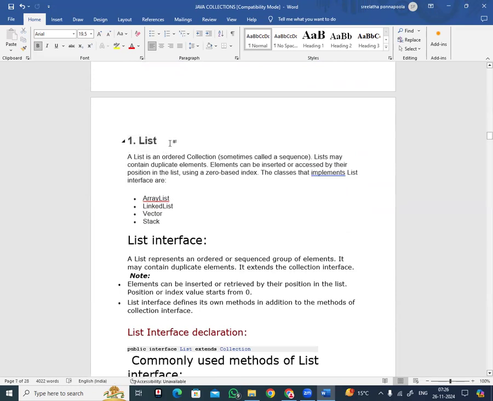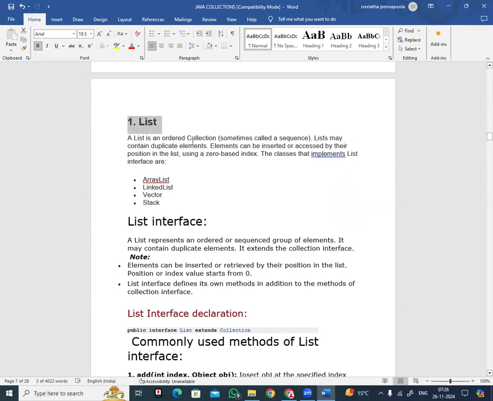So here, the List interface is an ordered collection, sometimes called sequential, because it will store objects in sequential order. Lists may contain duplicate elements, so the List interface always allows duplicate objects or elements.